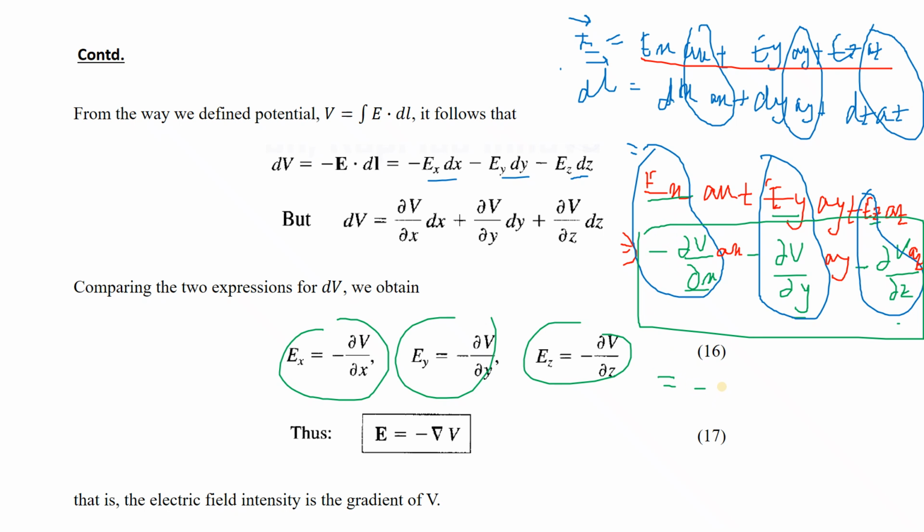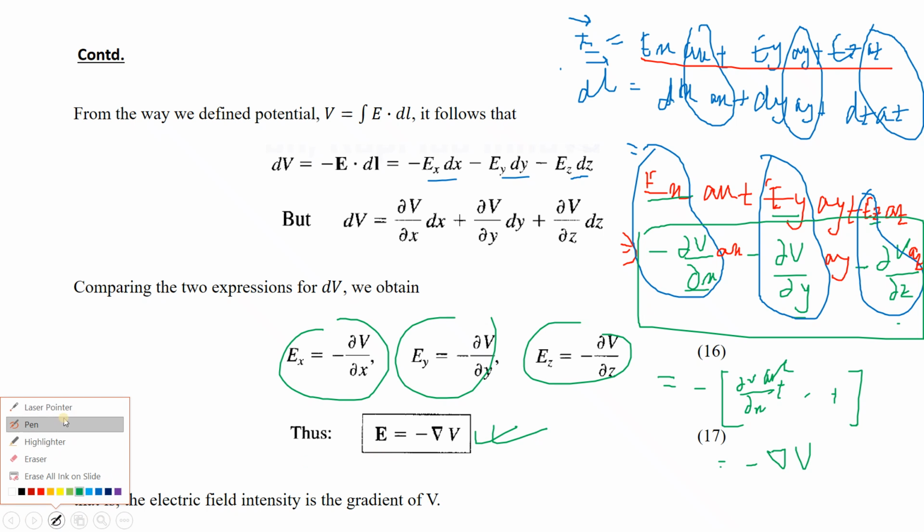If you take the minus sign ahead, what you are writing in the bracket, what you are getting is del x of unit vector x, plus y, which is nothing but the gradient of V, isn't it? This is the gradient equation. So we can conclude that the electric field intensity in vector form can be written as the minus of gradient of V. That means V is a scalar quantity.